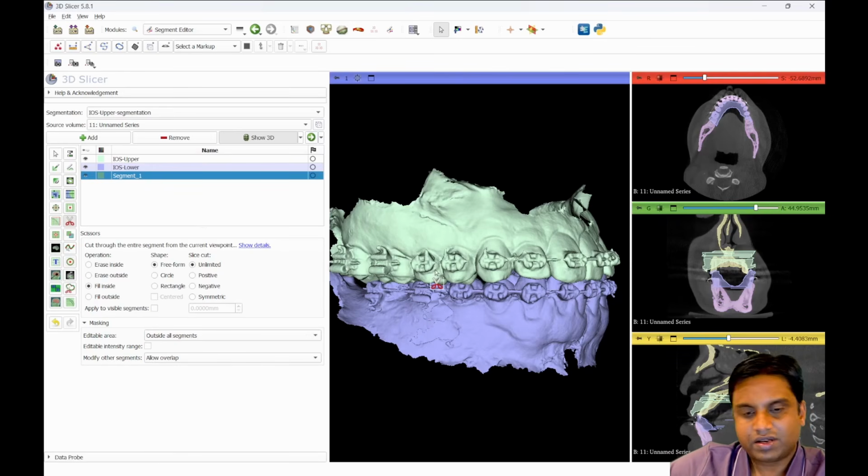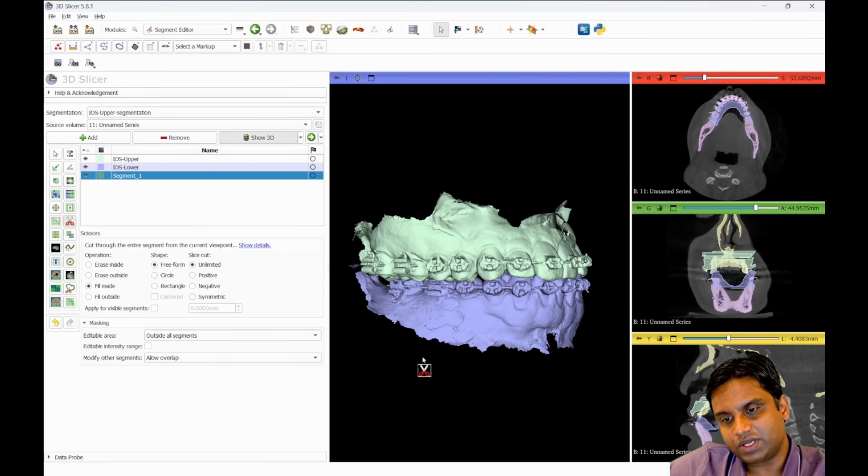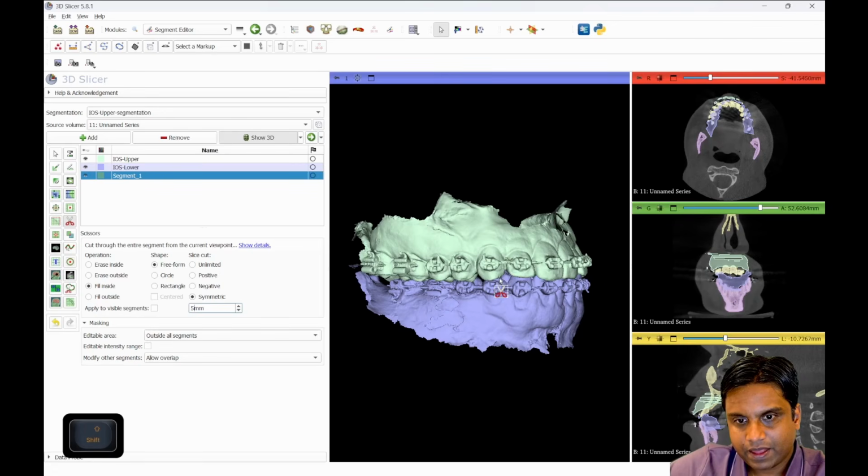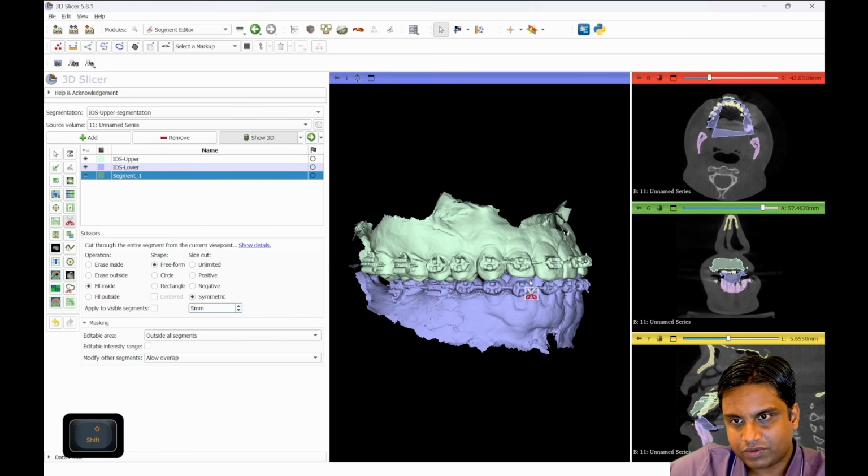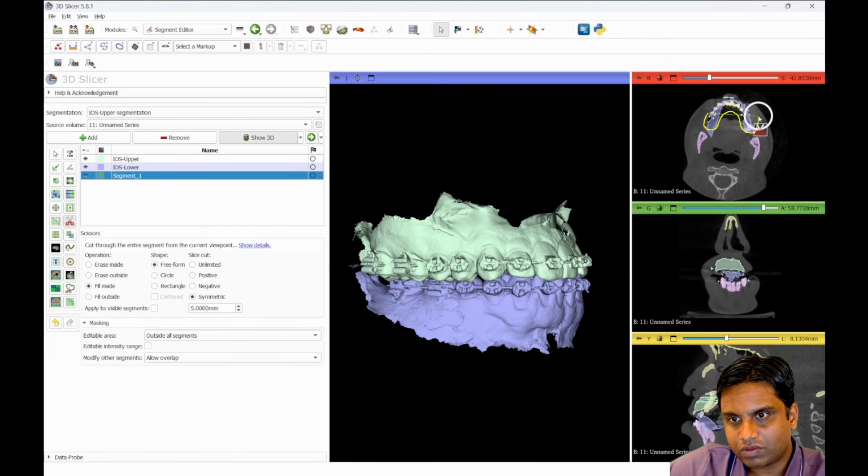There are many ways you can do this. One easy way is to use symmetry and say you need 5 millimeter thickness. You go to the center of the two volumes here, and then you draw around the segment you want.